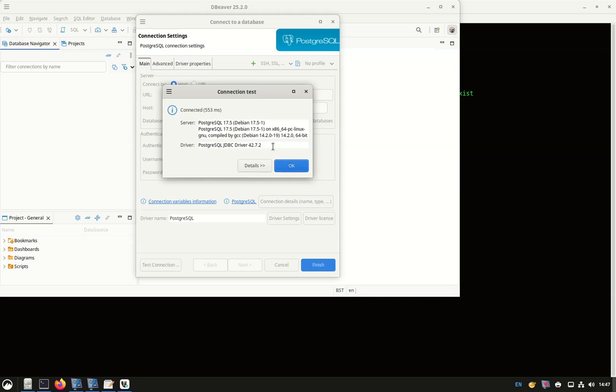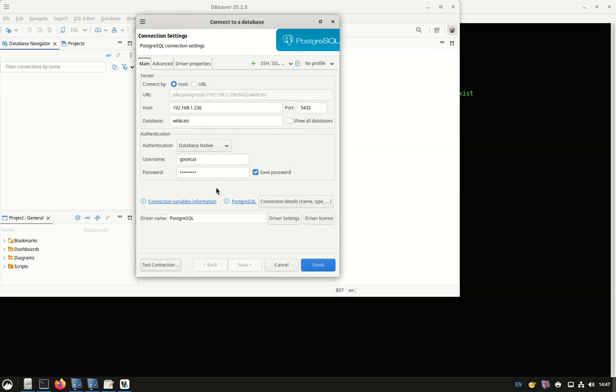So that's all good. So with DBeaver you can easily get into Greencat, and it will work with PostgreSQL as well. If you change that Wildcats database to Postgres, for example, and then change the username to Postgres as well, and make sure that the password for the Postgres username is Pantera69.